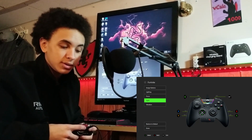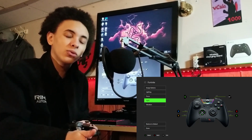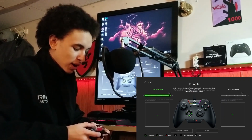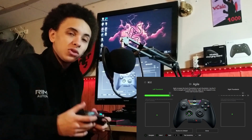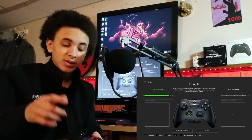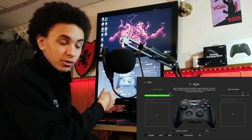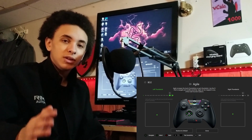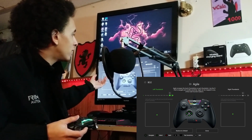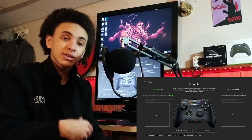Now what I'm talking about is focus and agile. These are two functions that you can assign to buttons that are very useful for first-person shooter games. Agile is very interesting. You map it to one of the buttons, and when you click that button, your sensitivity for your thumbsticks goes up by however much you calibrated it to. The original thumbstick sensitivity is 5, but if you up Agile to like 6, 7, or 8, your thumbsticks will move faster when you press the Agile button.